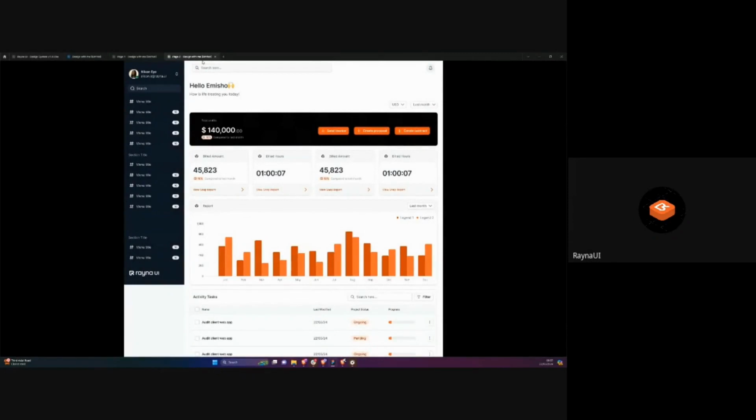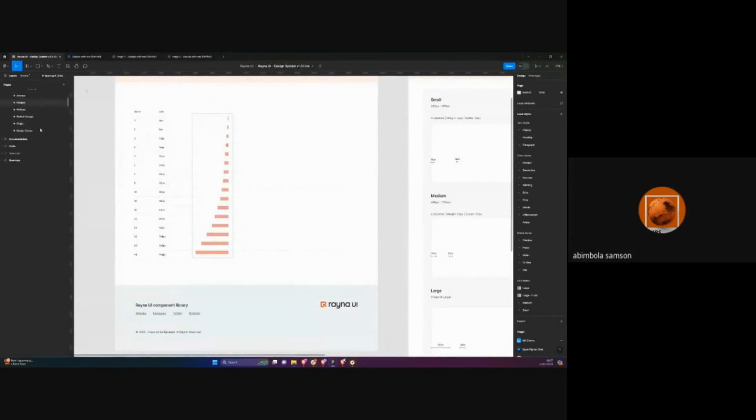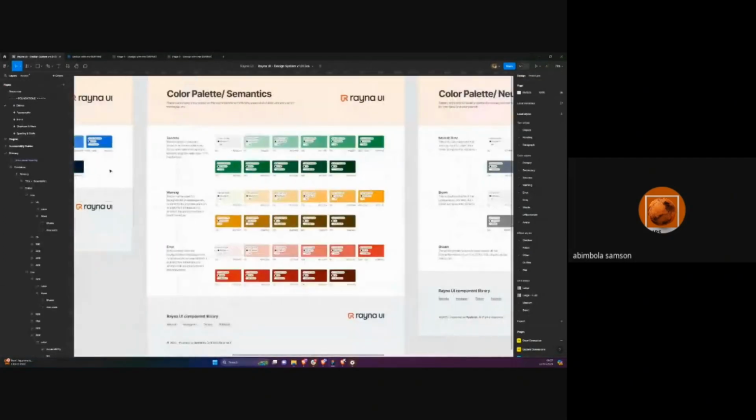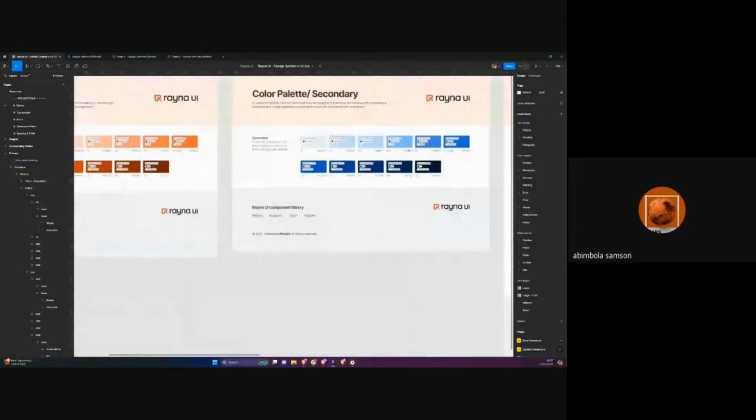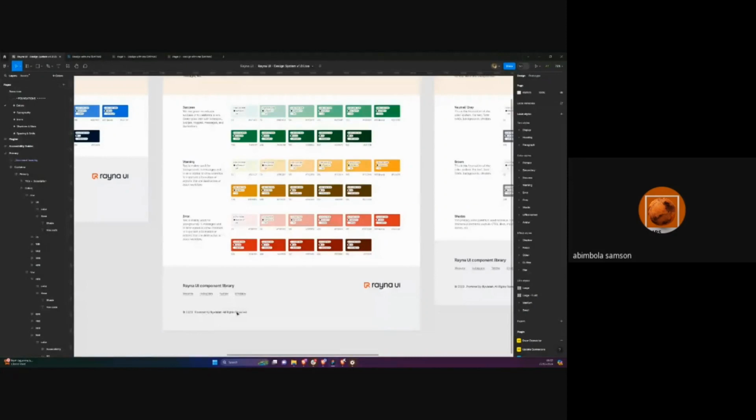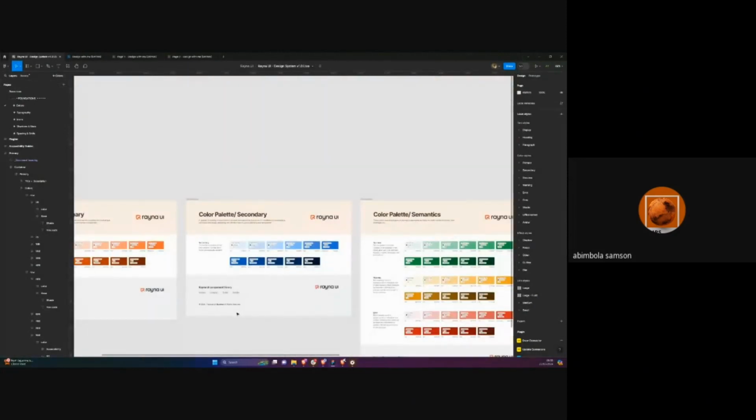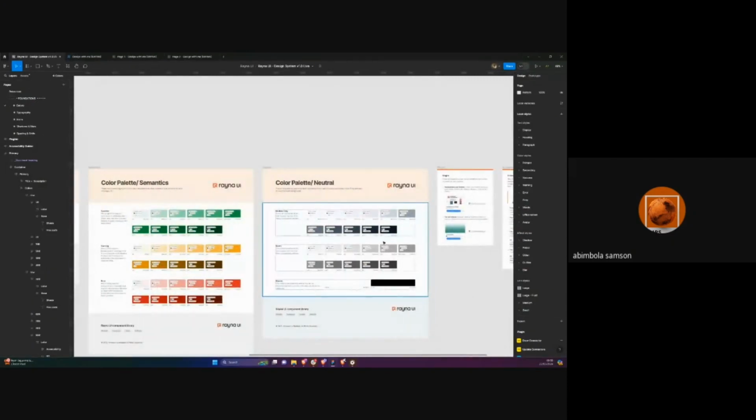Samson, Abimbola Samson. Good evening, everyone. I wanted to ask concerning colors. I saw Rayna UI have their color styles from 50 to 900. When we have a brand color, and we want to apply it to text, and the one we want to use for gray, and for our brand colors, how do you know that you'll use 500 for this, and that this color is not coming up too strong, or is all right for normal text, and the one we want to use for our button, in case we want to do visual hierarchy?